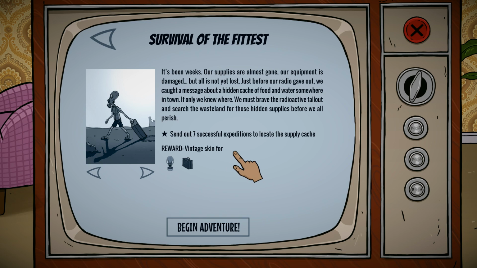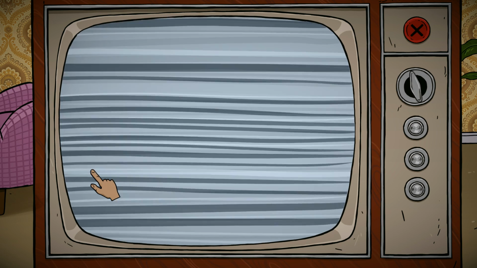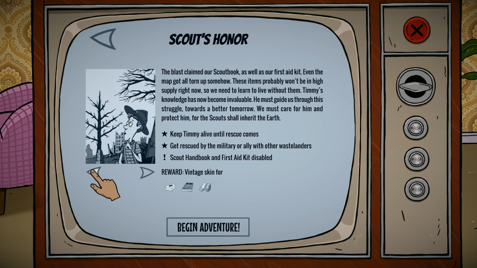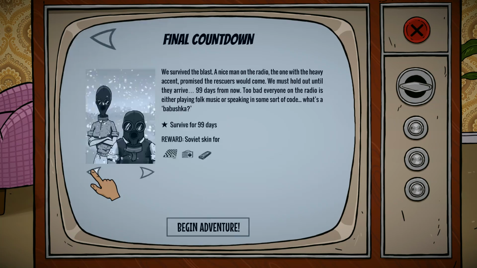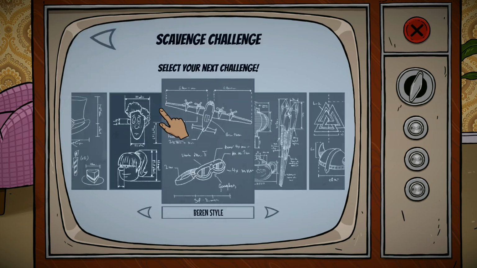Okay. So 7 successful expeditions, and you get a vintage skin for that. Okay, 50 days, keep children alive. So these are pretty cool challenges. Keep Timmy alive until rescue comes. Get rescued by military and other allied wastelanders. Scout book and first aid are disabled and get vintage skins. Man, very cool new challenges.